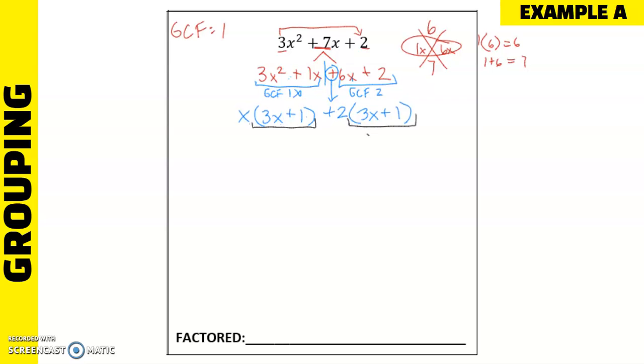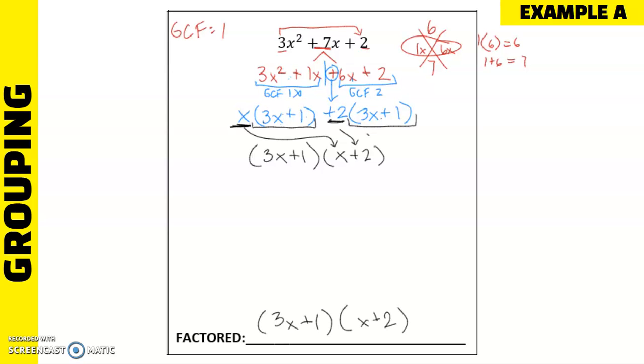That's a greatest common factor for x and 2. So I can pull 3x plus 1 to the front. And then I'm going to see, well, what remains when I pull those out? What remains is x plus 2. That creates my second factor. Okay, so that would be my factored form, 3x plus 1 times x plus 2.